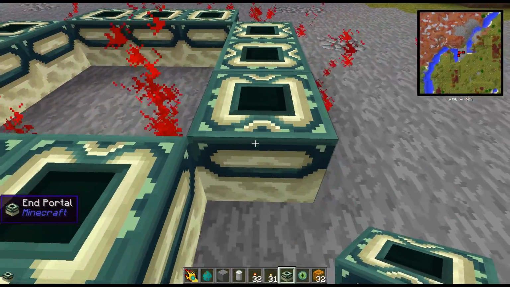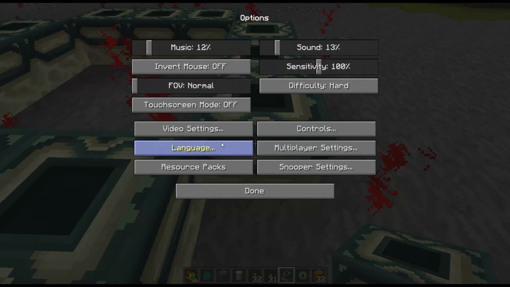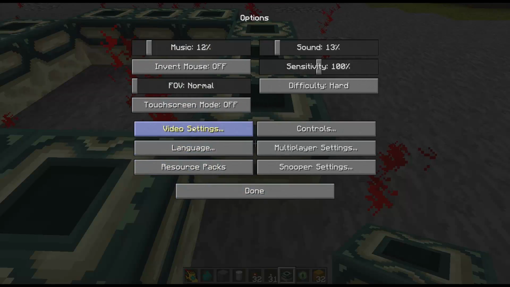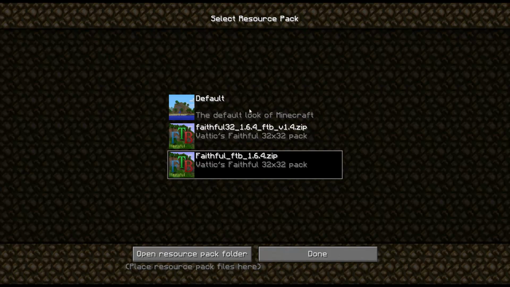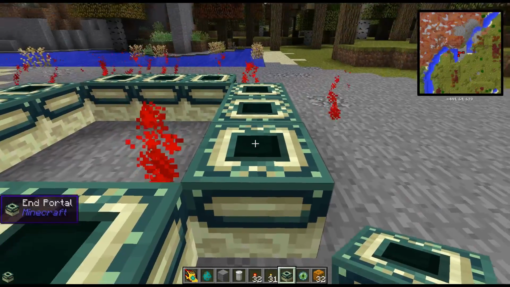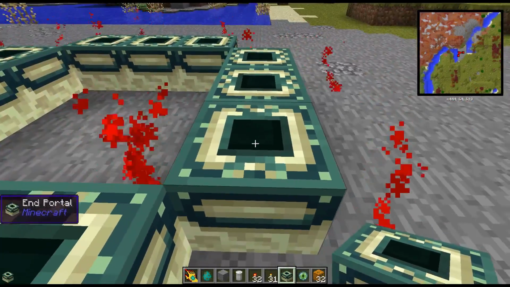Oh, and I have a texture pack on. I probably should do this without the texture pack because you guys may not be using that. Where is it? Resource packs, default. Let me go to default here. Take just a second. Okay, so it should look pretty similar because Faithful is very close.